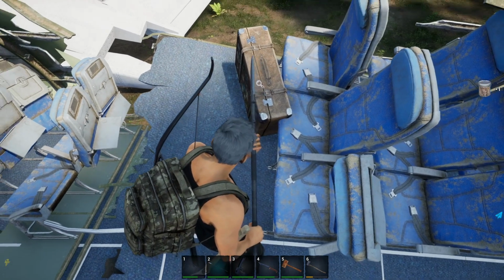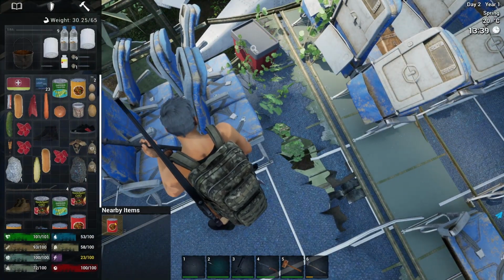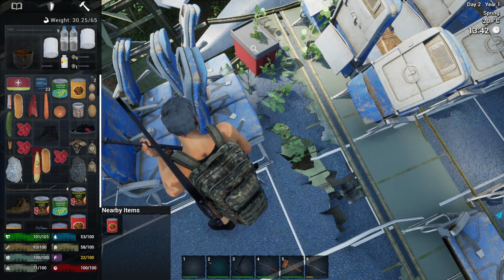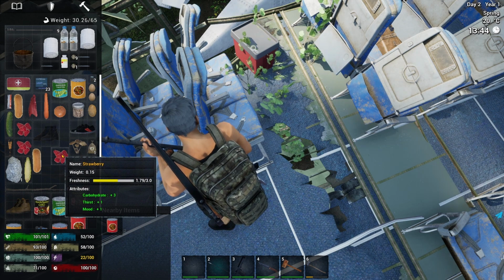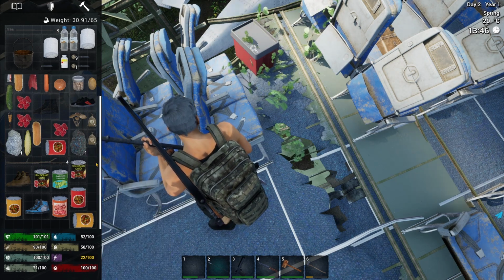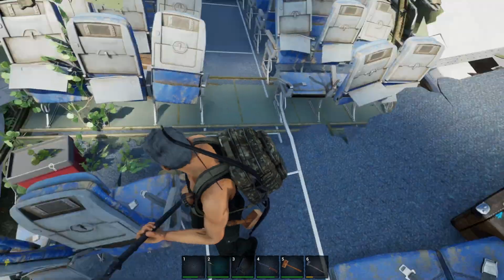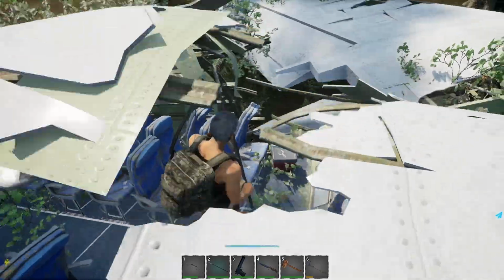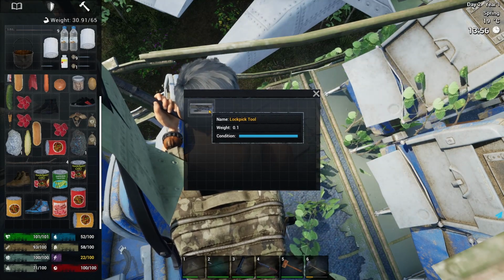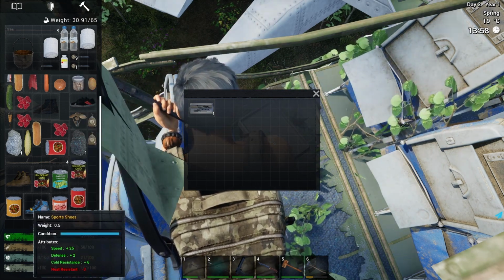Pick up the coffee beans. Pick up the rich canned meat. So tab, again, nearby items, that one. Okay, that's in the way there. Go there, you go there. There we go. We've actually got some stuff to sell to the trader now. We've got to search that box there as well. Can I get over there to search that? A lockpick tool. Ooh, nice. Wangle this around so that I can fit it in.